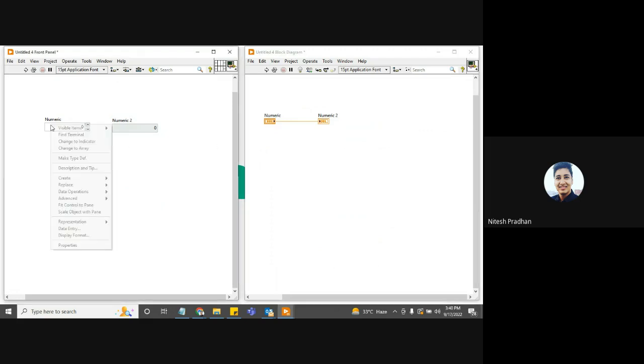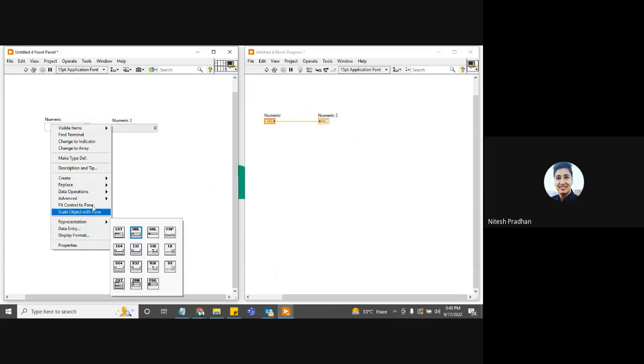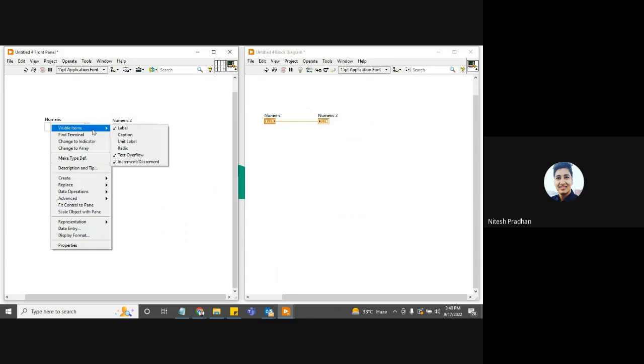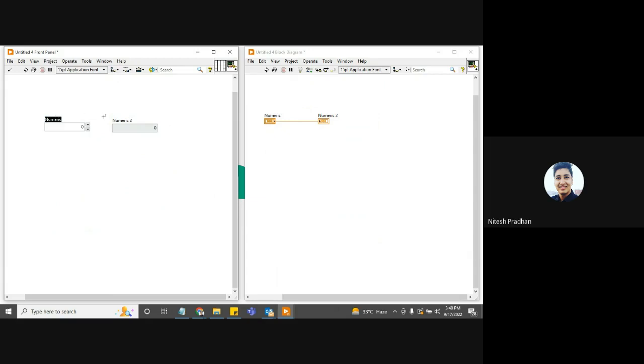Now, when you right click on the numeric control, you will get a shortcut menu. In this shortcut menu, whatever you see, all these are the properties. Now you can see here, there is a label. This is the label.